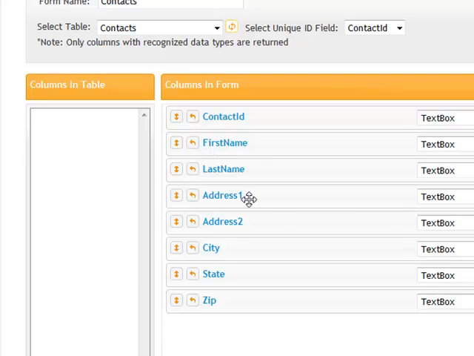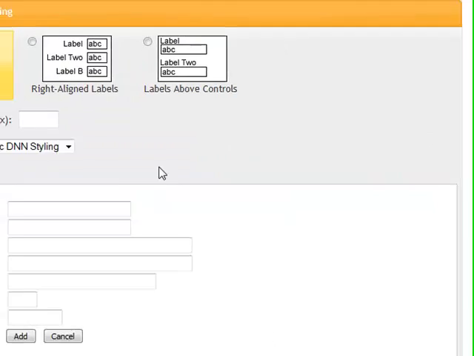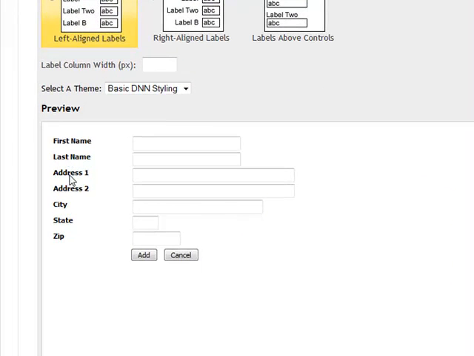It will also recognize that you've added a number to the address field, and it's going to split those apart too. So as we look at our form again, we'll see that first name is 2 words now, last name's 2 words, address 1 and address 2 are also both separated. This is something that is very small, but it saves you an enormous amount of time.